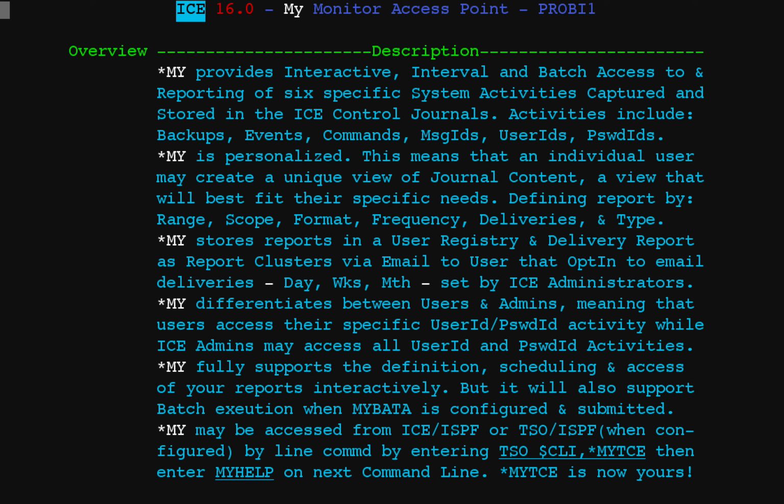And so simply sharing that command with other users within your organization will likely go a long way to helping them to come up to speed on MYTCE, explore the content of the integrity controls environment, improve your return on investment, and give you the opportunity to expand the use throughout your organization.